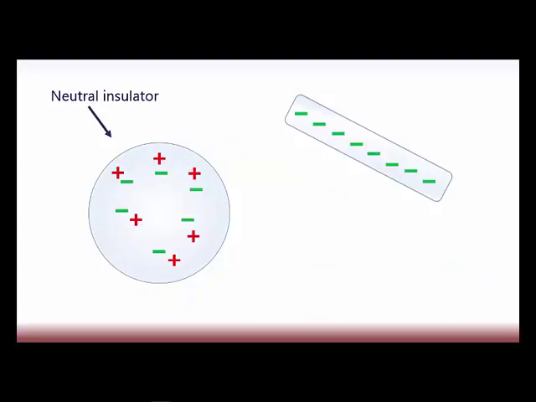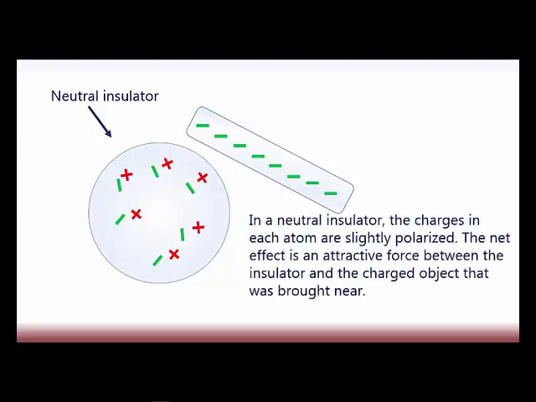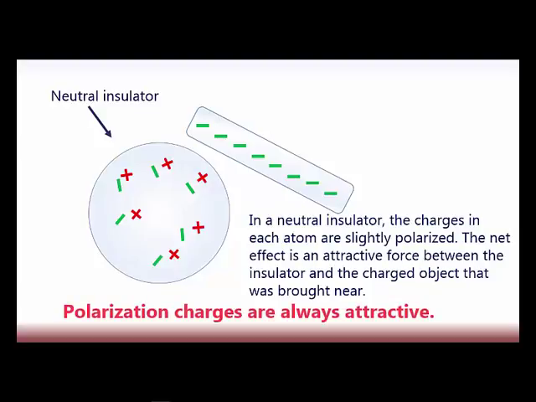We can charge a conductor through polarization, but insulators are a little different. For an insulator, the charges are not allowed to move freely through the object. So when I bring a charged rod close to the insulator, all of the molecules within the insulator rotate so that the like charges are being repelled and the different charges are being attracted. This still results in a small attractive force between the sphere and the rod.